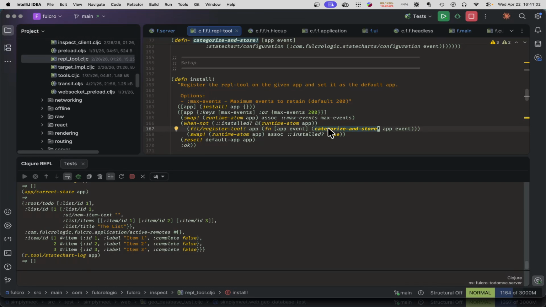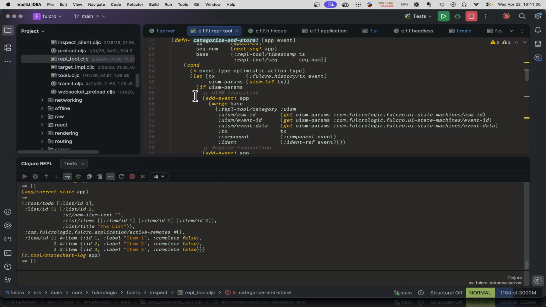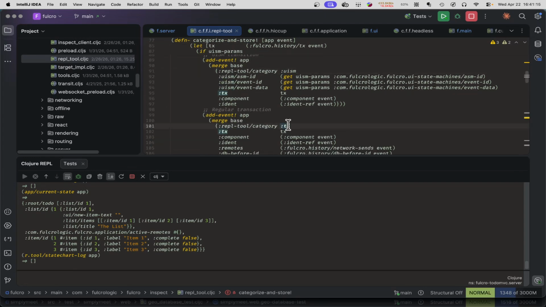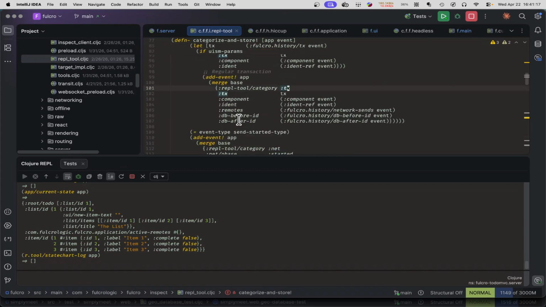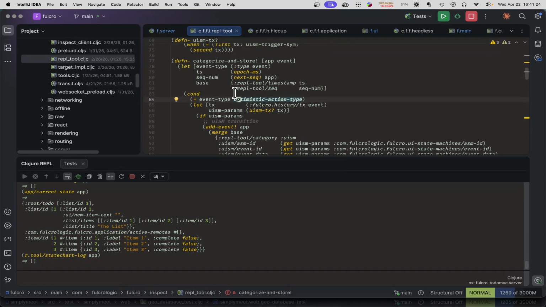All this does is swap into an atom, basically. It records some times, tries to figure out what kind of thing it is. Like if it has ISM parameters, then it categorizes it that way. Otherwise, it categorizes it as a transaction. It looks like this doesn't categorize. Oh, that's if the event type is an optimistic action type.